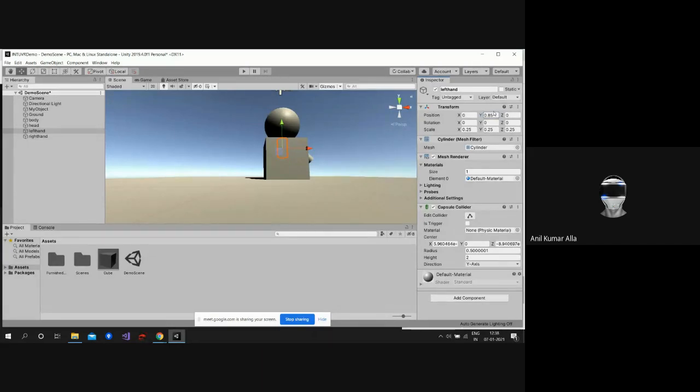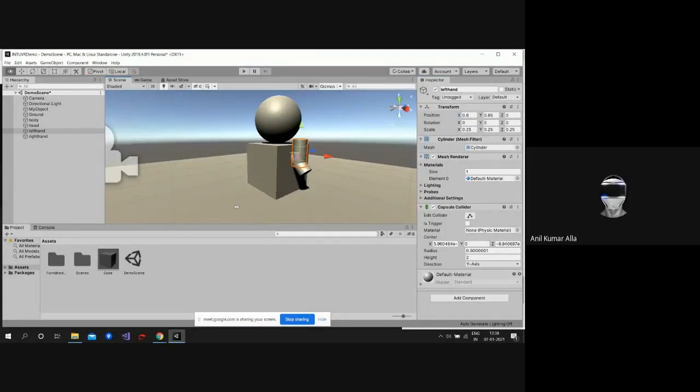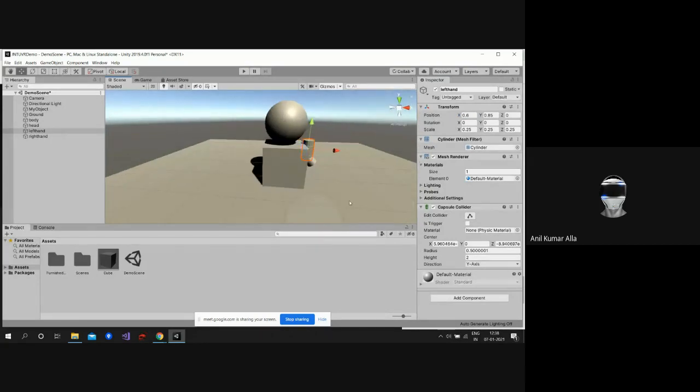Towards the left, right? So how much towards the left? Maybe 0.6. It should be minus. So now at minus 0.6. Now I want to rotate it a little bit so that it looks exactly like a hand. So make it minus 45, like this. That's it.